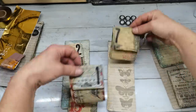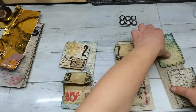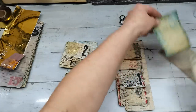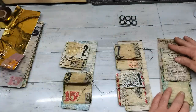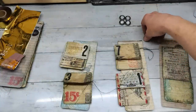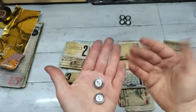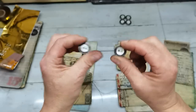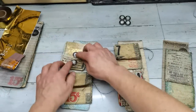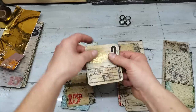So I do have these two, and this one. So this way. And I would like to create closure. Today I'm gonna take as a closure these beautiful buttons. Sorry for my hands, that's my stamping everywhere. I would like to take these beautiful buttons and use them as closures on my pockets.